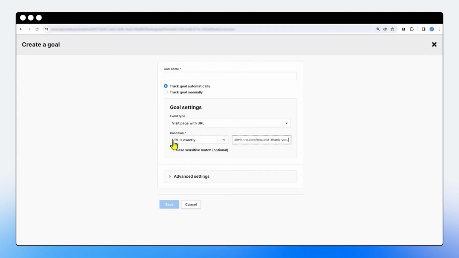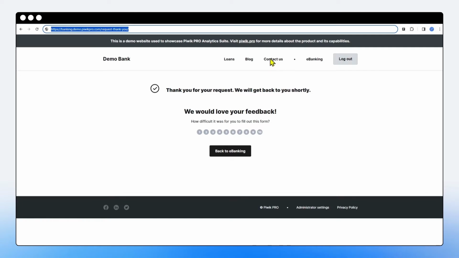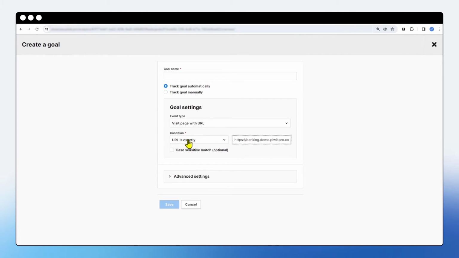The important part is that when I'm using URL is exactly, I need to paste in the entire URL exactly as it is. If there are some dynamic values, so when somebody submits the form and we have some dynamic values appended to the end of the URL or somewhere in between the segments of the URL, in this case, we wouldn't be able to use URL is exactly.